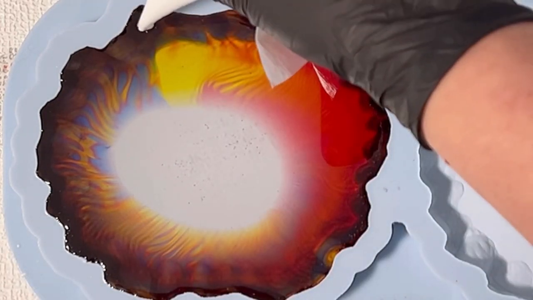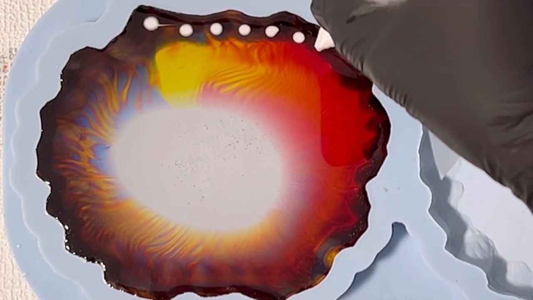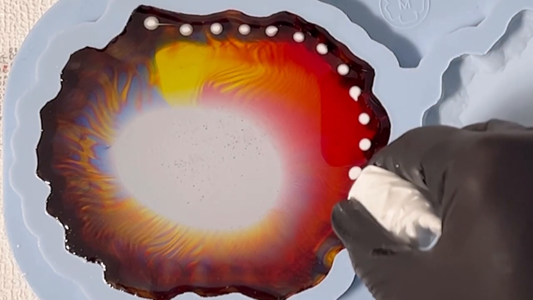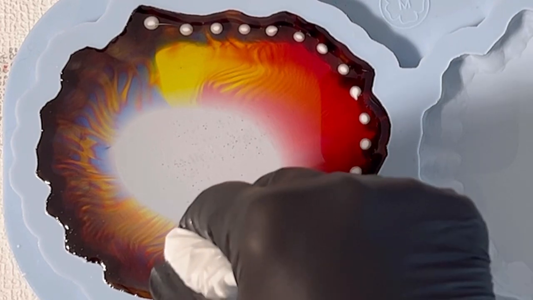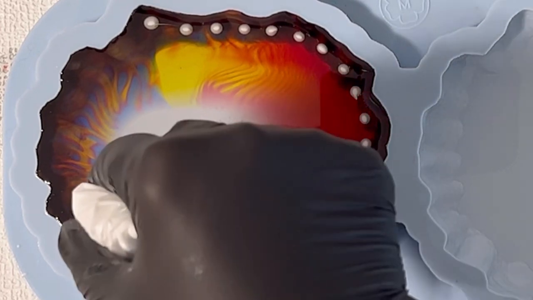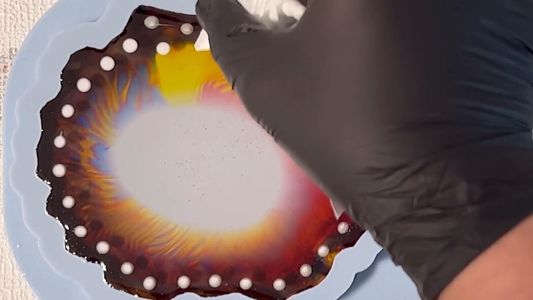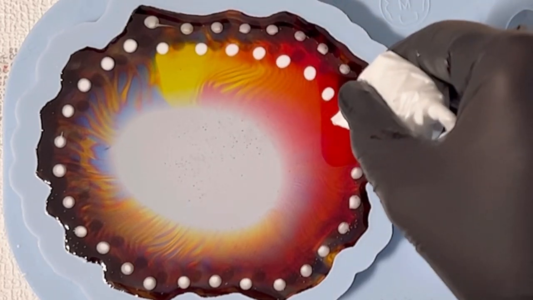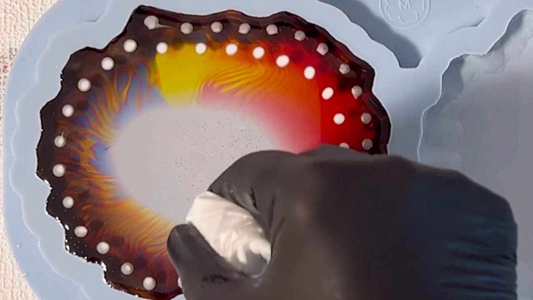And then I'm taking the piping bag. With this I have the piping bag because I used it for my pour I did before. And I'm just piping the dots. And here I only have the white. I didn't mix anything in there. It's Resin Tint Max like I had in my previous dotting leftover pour.